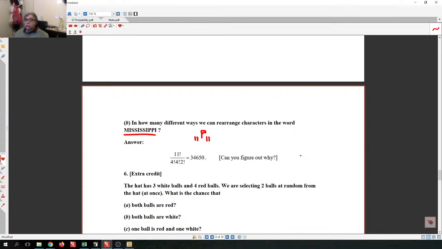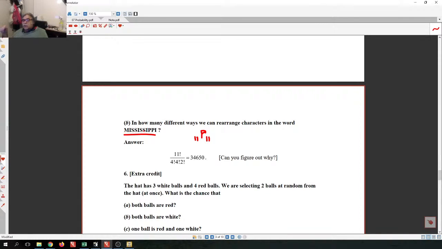Use a formula if you don't believe. Now that's 11 choose 11 permutations, but there are permutations that have those 4 S's on the same places but in a different order. You can call them the first S, the second S, the third S, the fourth S, with different colors. You will see that there are different arrangements of those S's. Well, it's the same word, because it doesn't matter to you whether the S's are rearranged in one way or another way if they're on the same places, right?